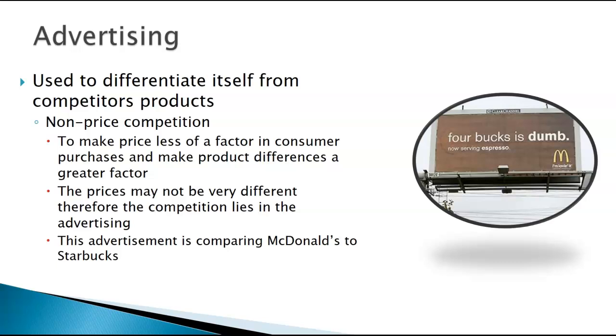So they're trying to highlight something about themselves, and they're trying to get away from price. They don't even say what price they're selling the good for. They're just saying, hey, $4 is dumb. They could have said $20 is dumb. They're not actually making any positive statements. They're just saying, yeah, it's dumb. Okay, so non-price competition plays a much bigger role in monopolistic competition, even probably more so in oligopolies, actually.